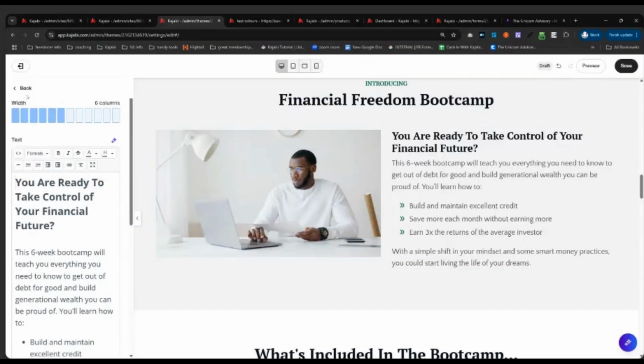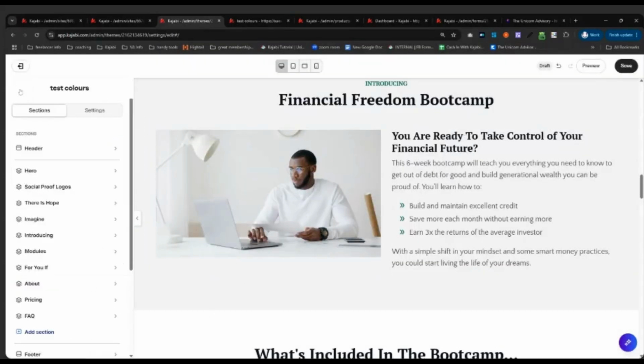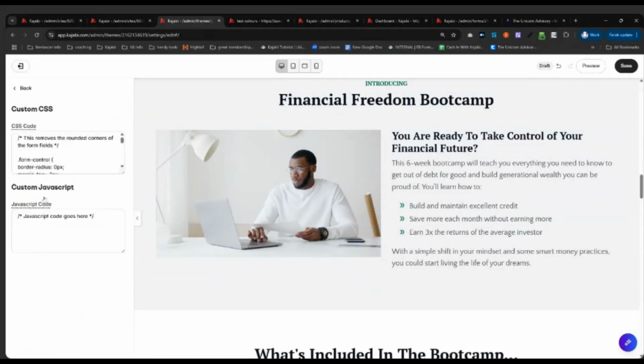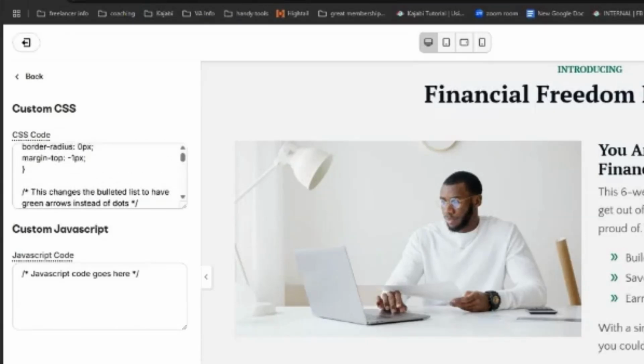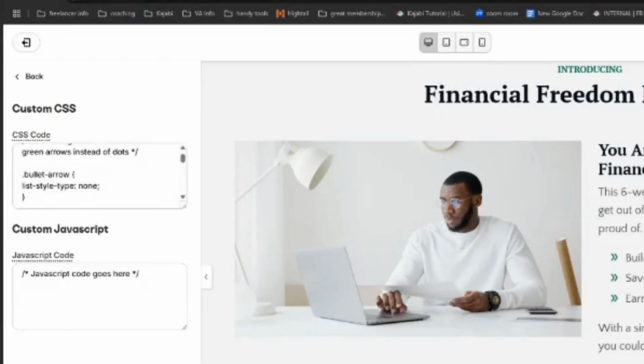So for this particular template, Prosper, and this is where I'd recommend checking if you do find templates where there's something on and you're like, I know I should be able to change the color. If you go into settings and go into custom code, thankfully with this custom code, it does actually put in some instructions to help you figure out what is going on. This particular template actually has a bit of custom code on here where it's got some rounding. And this one here says this changes the bulleted list to have green arrows instead of dots. And then it gives you this information.